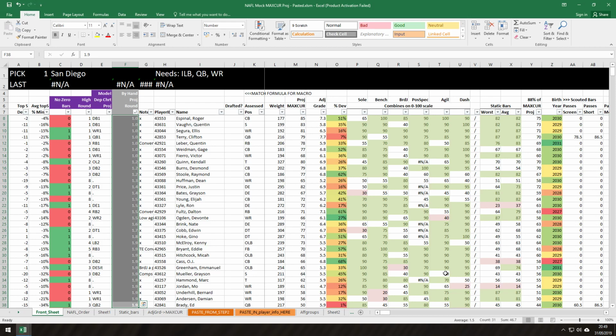I have got a pretty restrictive view on positional value and what kind of players I think you should take in the first round. Specifically, what I mean by that is I think you should take players that affect the passing game with a first round pick. But there's loads of them in this draft. This is a stacked draft, so we're going to get right into it.